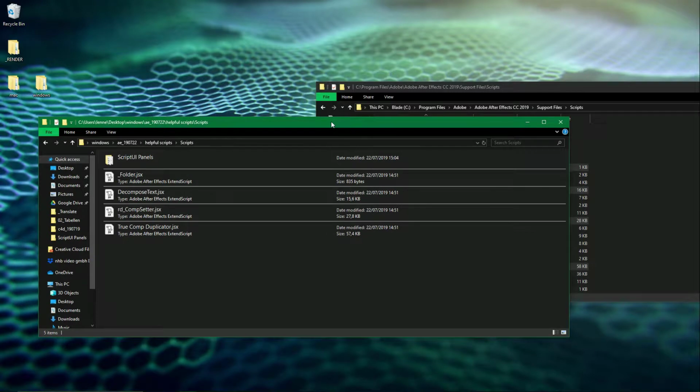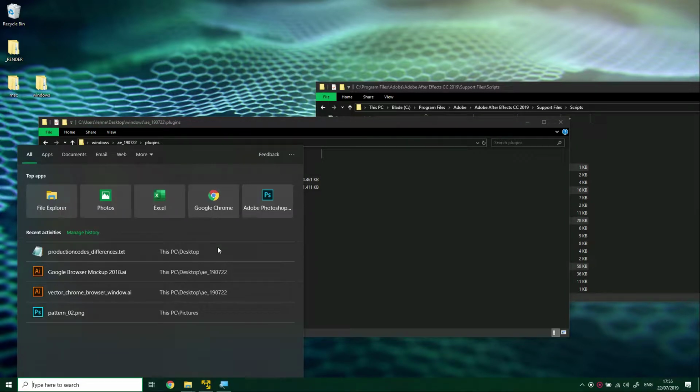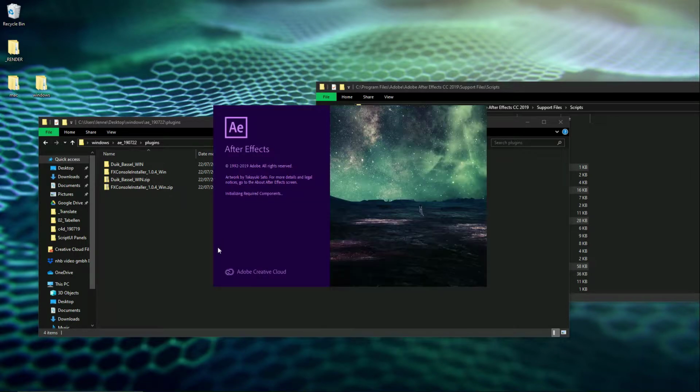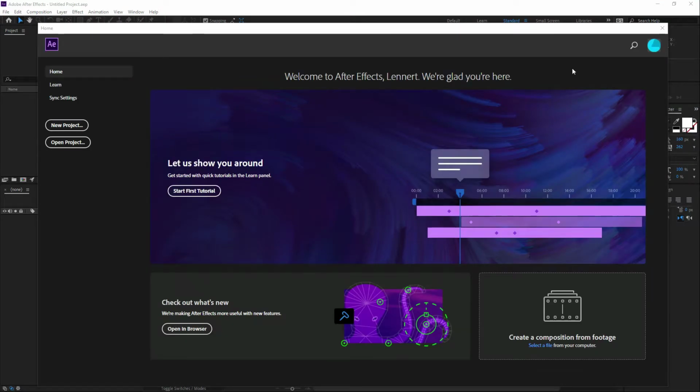Alrighty. So let me briefly show you what we have installed. The first thing that we installed, or one of the first things that we installed, is the FX console. The FX console is something that will make our life in After Effects a whole lot easier. If you had After Effects open, please close it and open it back up so that it can find all the tools that we have installed. So every time you install something to After Effects, you need to close it and open it up, or just don't have it opened while you install it. Only on opening up, After Effects will search for all the things that could be installed and will load them. And there's no way of loading it otherwise.